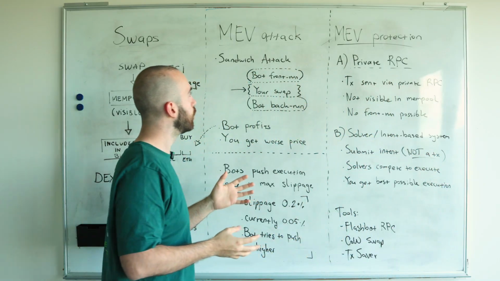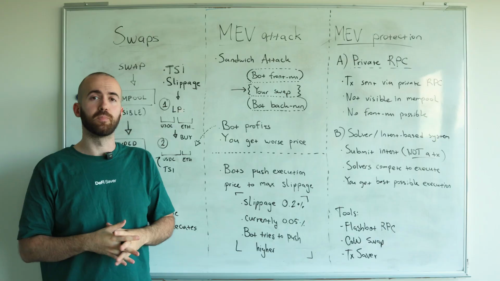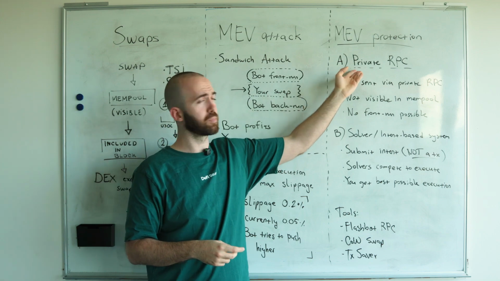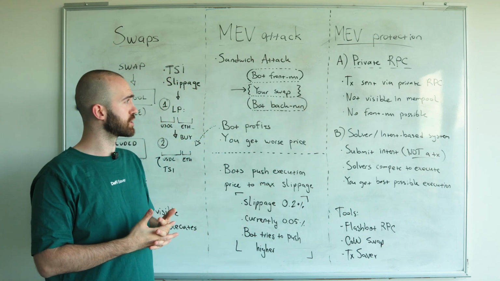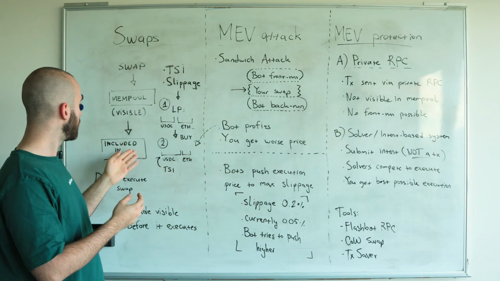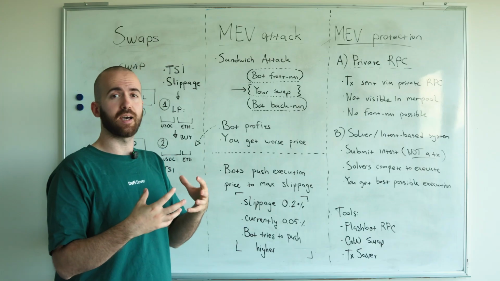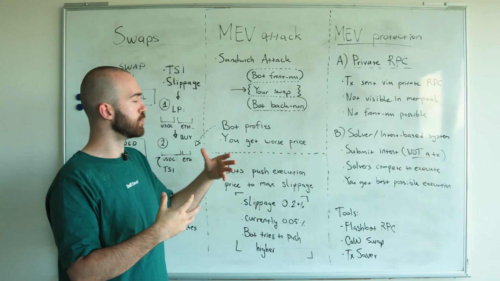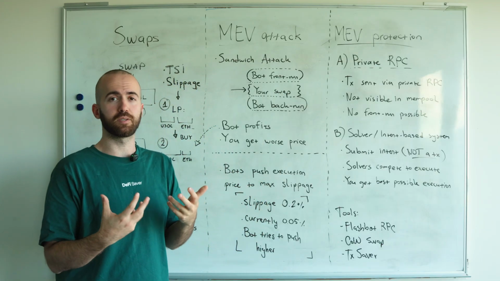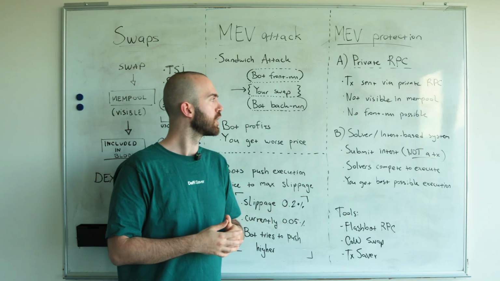And now we also move on to MEV protection. How does one actually stay safe from these sandwich attacks that are the most common with MEV attacks? So the first is a private RPC. And the way this works is that when you submit a transaction using a private RPC, it's not actually included in the mempool visible to everybody. So it's private, meaning that MEV bots are not actually able to view it in the mempool, so they can't really front run it since they can't figure out what your swap is actually going to be, and they can't figure out what the trade size impact is going to be.